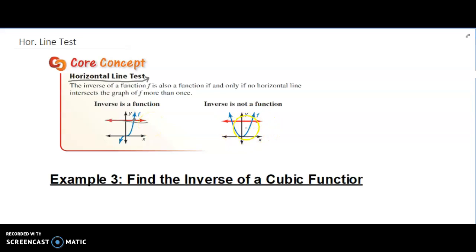Now, if we have a function like this, and we draw this horizontal line or any horizontal line, it can be anywhere, guys, it will intersect this graph at two places, okay? Because it intersects it at a place more than once, this inverse will not be a function, okay? And if you can draw it in one place and it hits it once, but another place it hits it twice, that is not a function, okay? Any horizontal line at all you can draw where it hits it twice, the inverse will not be a function. So with that in mind, let's look at example 3.